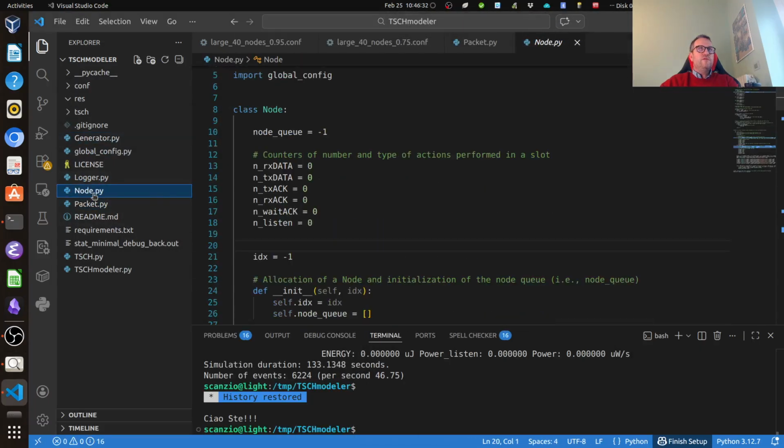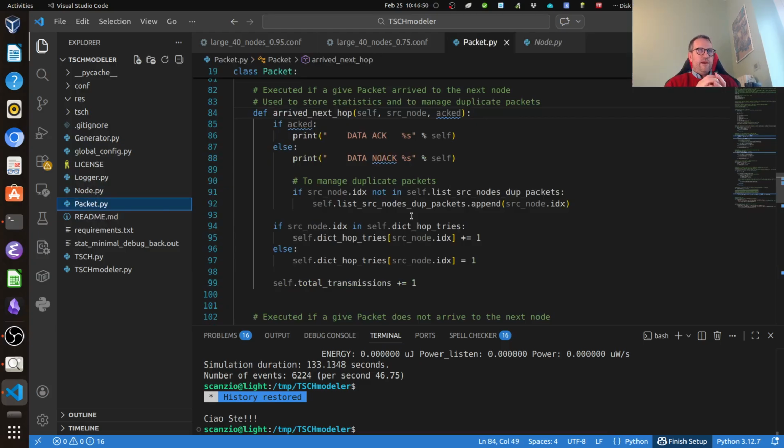Then we have the node class, which is the network node for transmission, that keeps track of some characteristics, for instance the number of transmitted packets in order to log power consumption. Then the packet class is the packet that is generated by the source node and it is destroyed on the destination node, and keeps track of the statistics related to packets, for instance how much it is retransmitted, the waiting time inside the node, the latency, and so on.